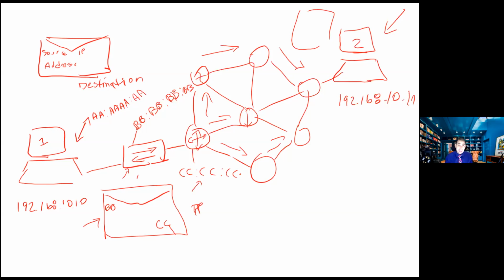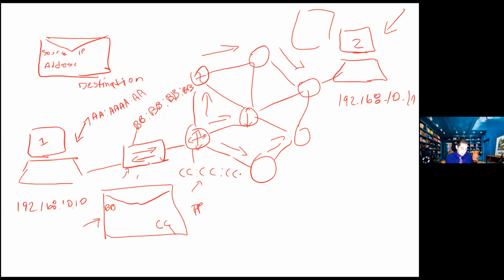After it finds out what the final IP address is, it's not gonna change that. It's gonna leave it like it is because the next router needs to know this information too. What it is gonna do, though, is go down to the data link layer and remove the MAC address that was there already and add a new source MAC address and a new destination MAC address, right?